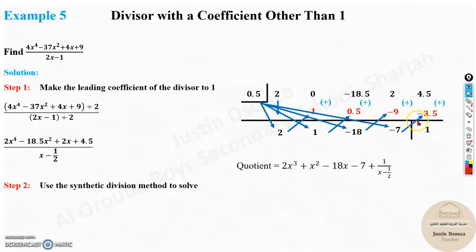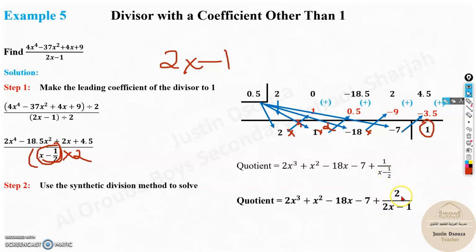So the answer is, you have a remainder. So this is 0, x, x square, x power 3. So 2x power 3 plus x square minus 18x minus 7. And this, please remember, we write 1 divided by the divisor. Divisor is x minus half. Over here, you can note that this can be rewritten. You multiply it both the sides by 2. You're not doing any change. It'll be 2x minus 1, right? You can also write over here as 2x minus 1.